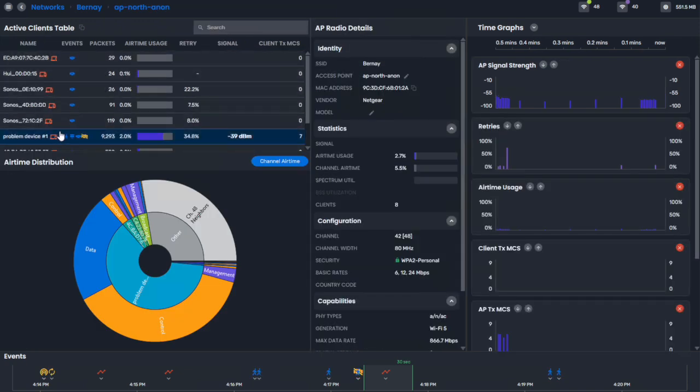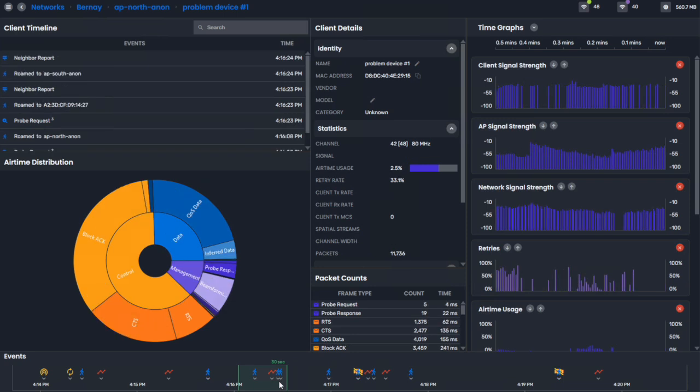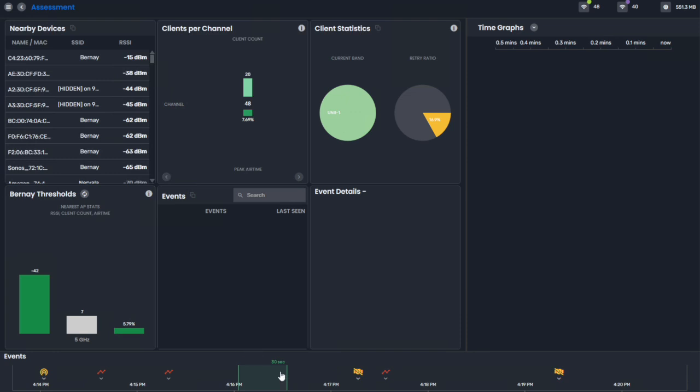So back to the problem device number 1, and we can see the entire story for that client device and what it essentially experienced. Sometimes the fix is going to be, yeah, we saw too many access points on the same channel. Let's divvy those up. And sometimes you'll look at the assessment page here and you'll say, wow, we actually have all of our devices in the 5 gigahertz.